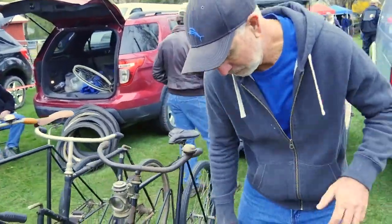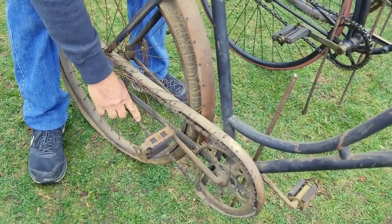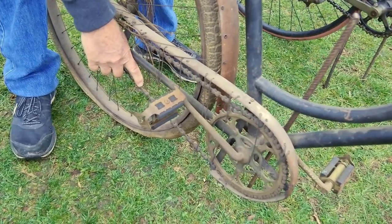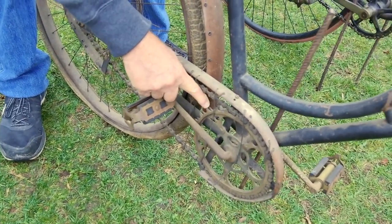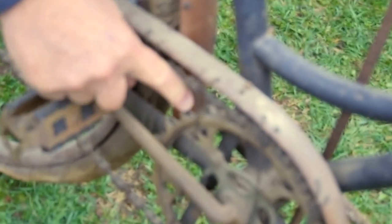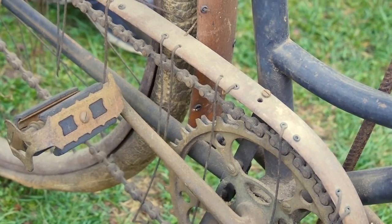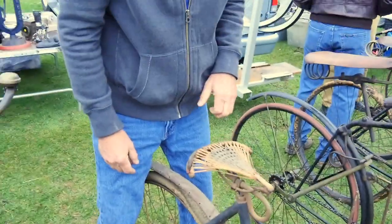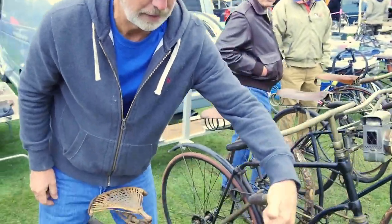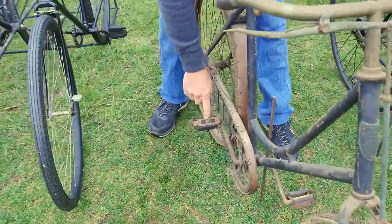See, what's odd about this bike is the chain. It's not a standard style of chain. It's a single link in the middle of it. And the sprocket, see how it's a double tooth sprocket. So the chain actually runs inside of the sprocket, which is very, very unique and unusual. And this is a Remington Arms bike. And it's marked Remington Arms right here on the handlebars. And it's marked on the pedals, Remington Arms.